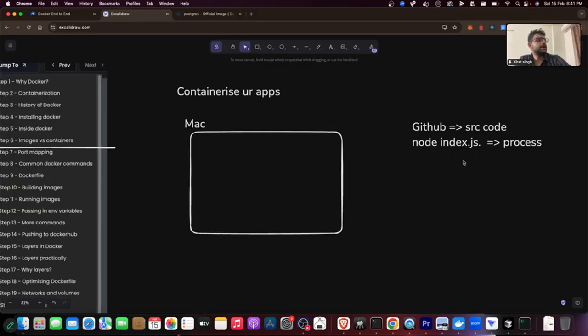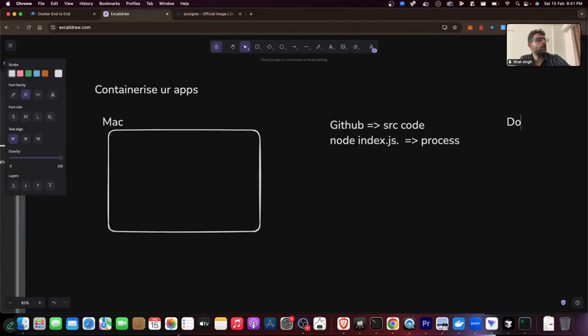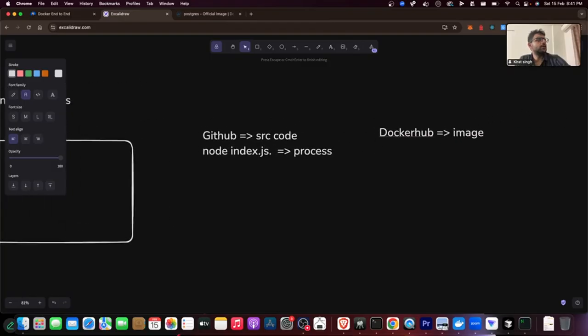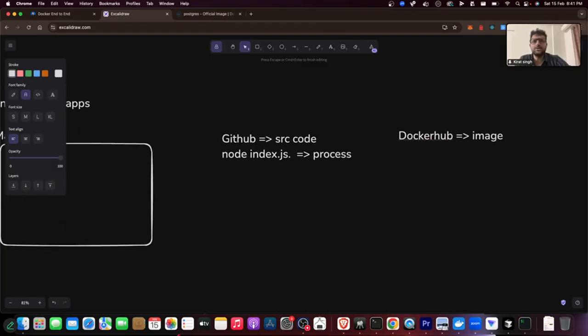And similarly, what's stored on Docker Hub is what's called an image. It has your file system, network information, source code, dependencies, Node.js, Python, whatever you need, inside a single image so that anyone can run it without installing Python on their native operating system. What is an image? It has all the dependencies needed to run your project.